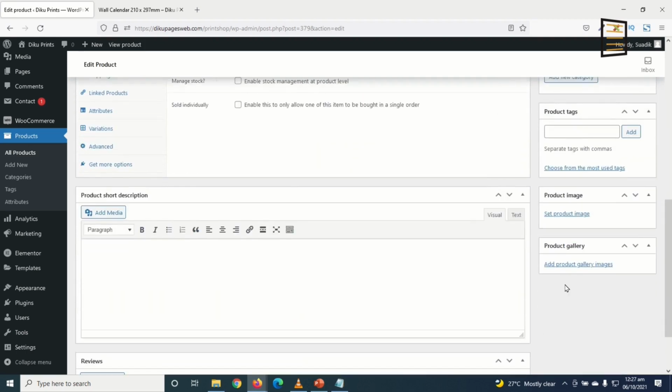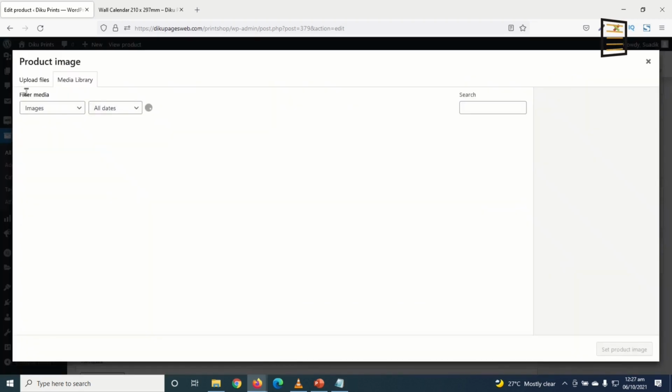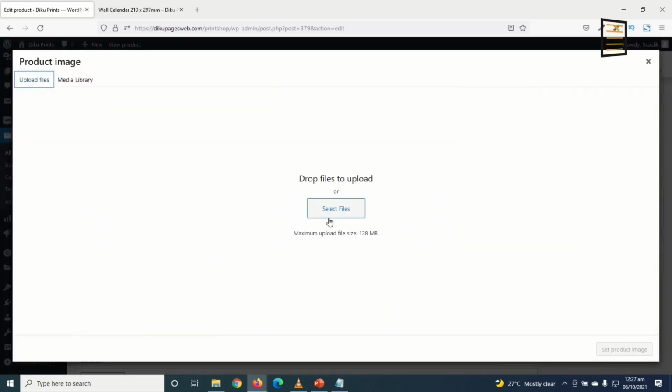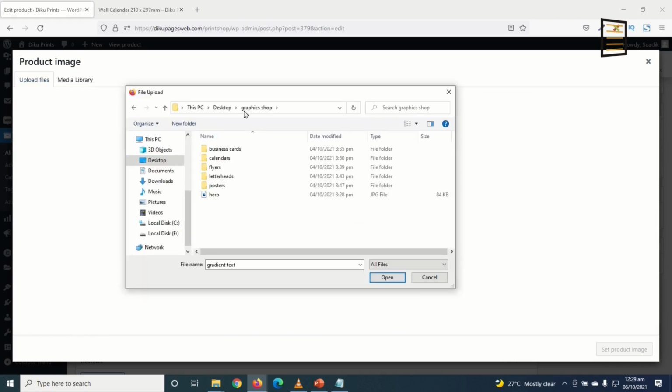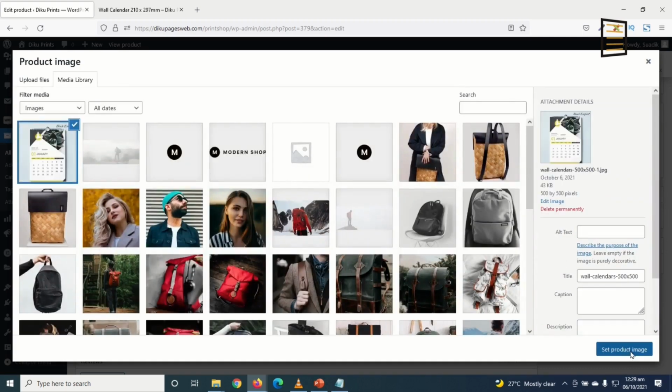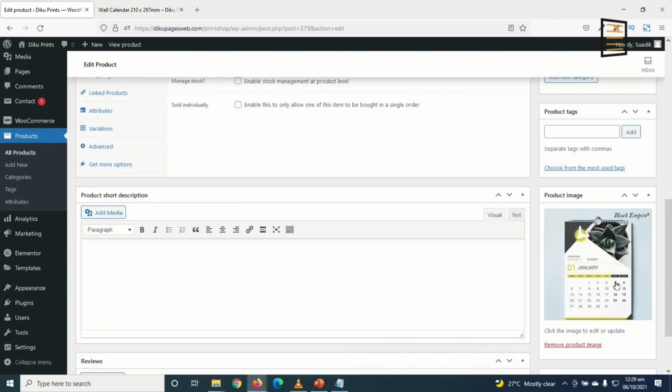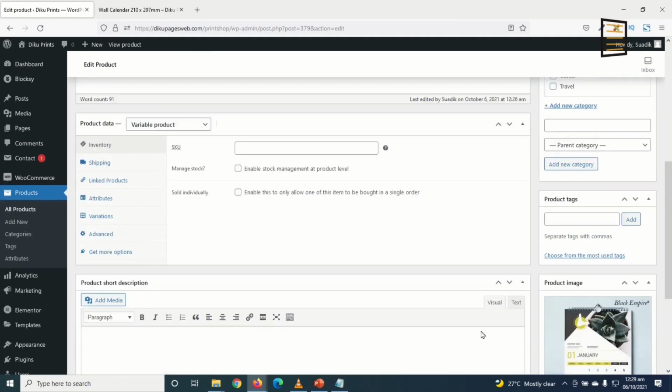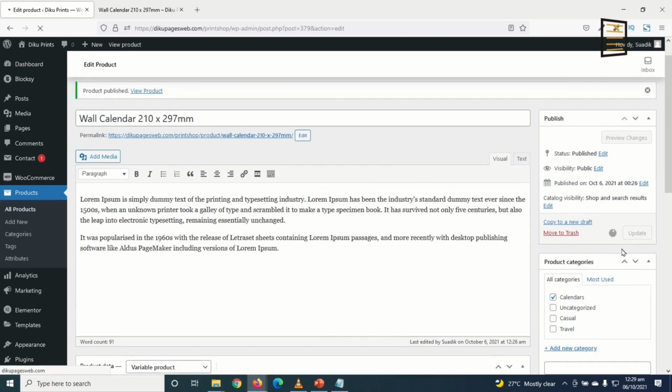Then going down, I click on set product image. So I upload files, select files. I go to the location where I'll find my images. So I have calendars here, and I'll go ahead and choose this. Then I click on set product image, and I have it right there. Awesome.